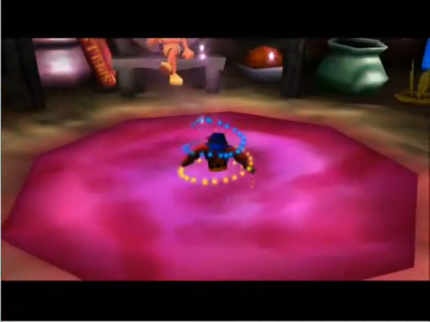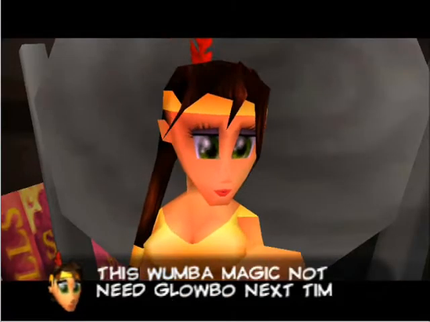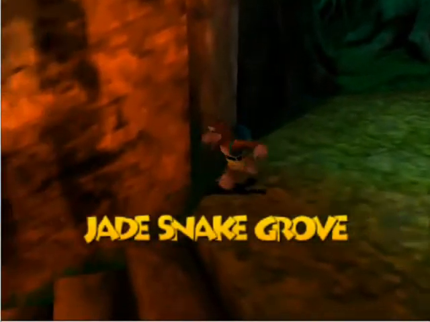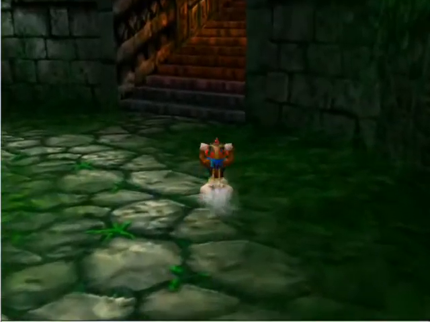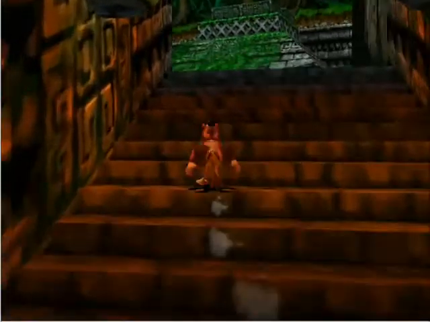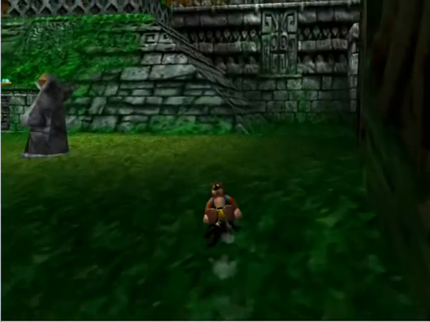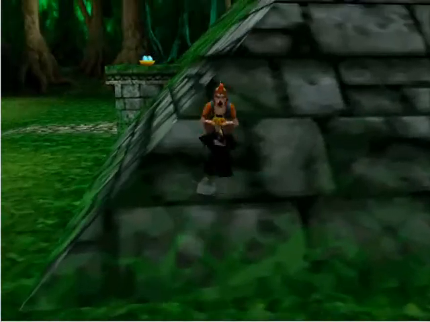Excuse me there. Well, yeah, since we already got the glowbo for this area and gave it to her, we don't need the glowbo again to use her magic. It's actually really good. Crap, my mind just went numb there. Anyway, I guess I'm done talking about what I was going to talk about there.